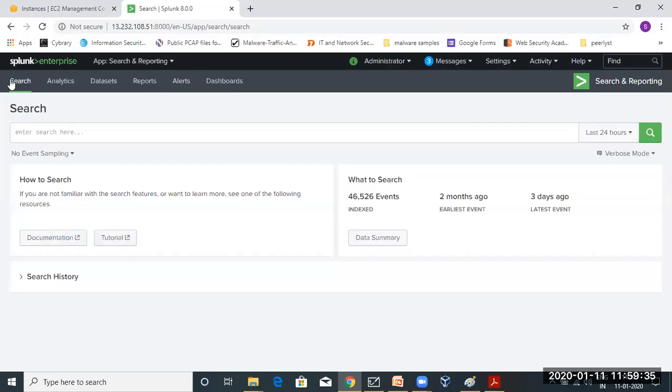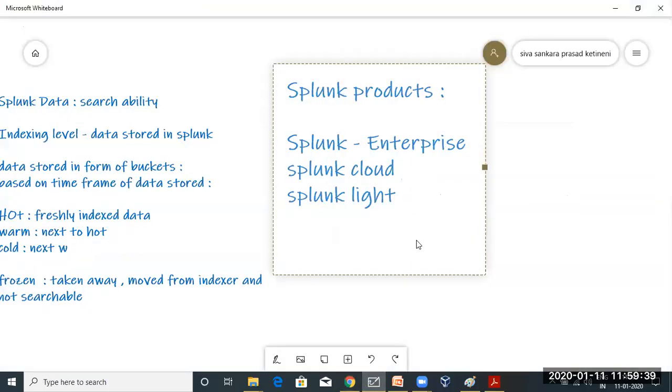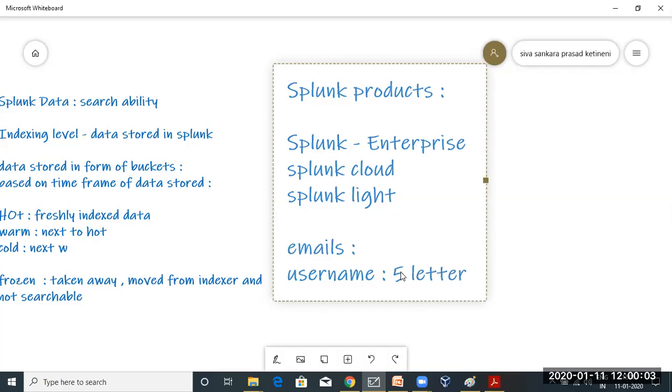Meanwhile, all of you please drop me an email on WhatsApp along with your short username, a 4 or 5-letter word, whichever you would like to have.